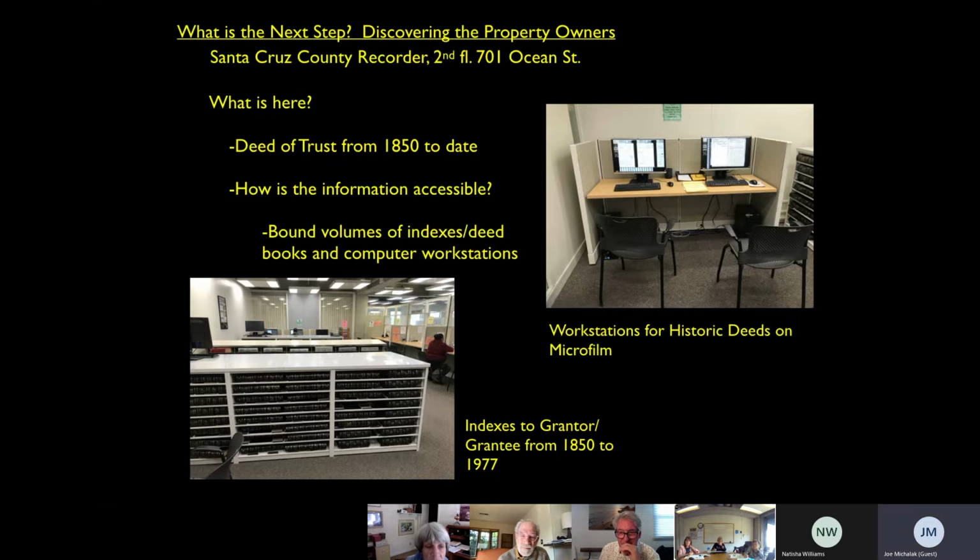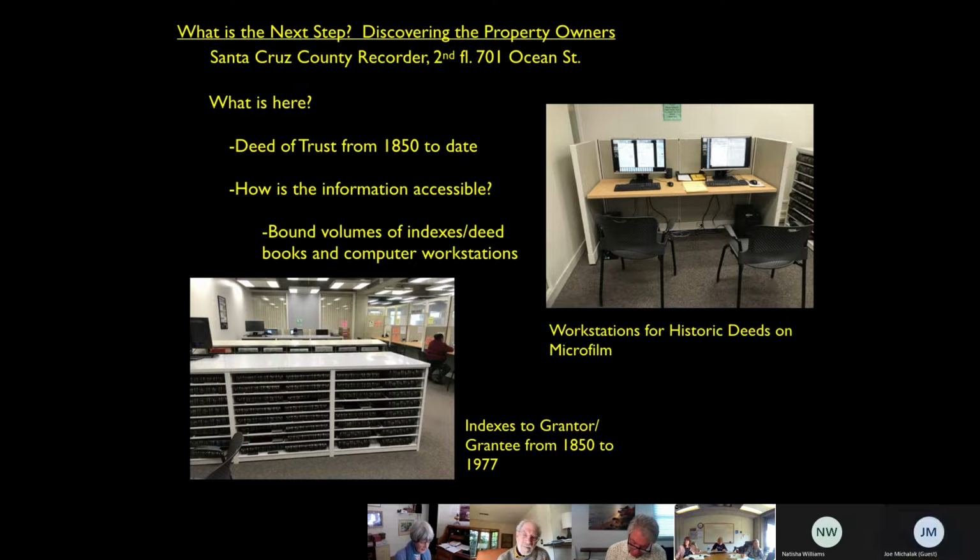And when you can't, you can then take the transfer data from that, things that are before 1977. This is a little complicated. You go to the other workstations in this little alcove in the recorder's office, and it's really an improved system. It used to be really kind of kludgy, and they've really spent some time and money to improve on it. That will take you to the deeds of trust from 1850 to 1977.